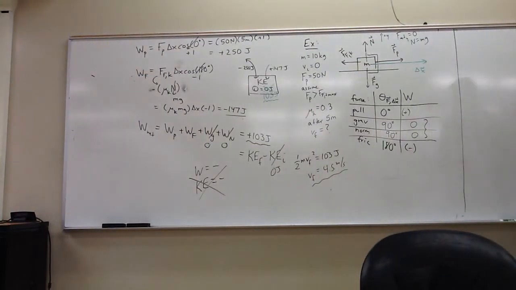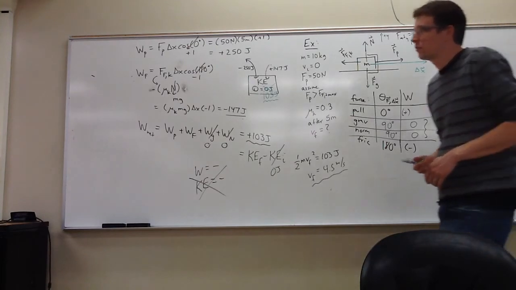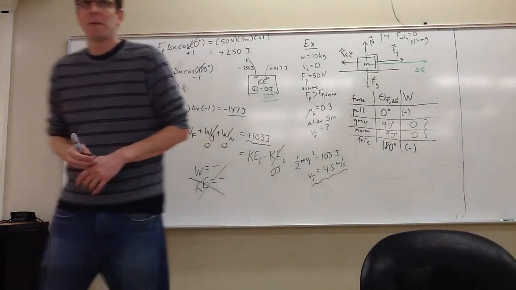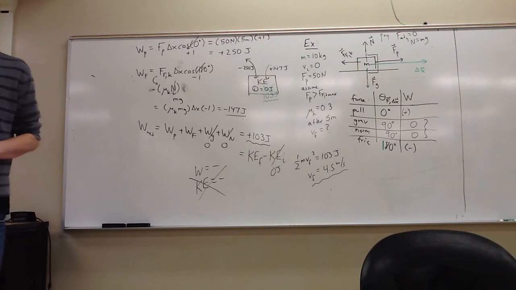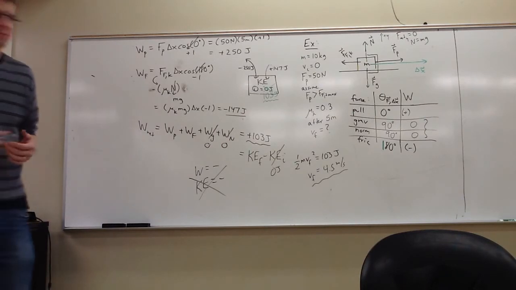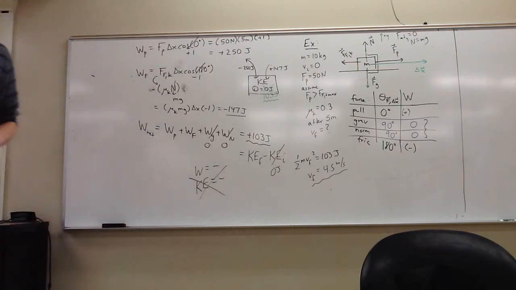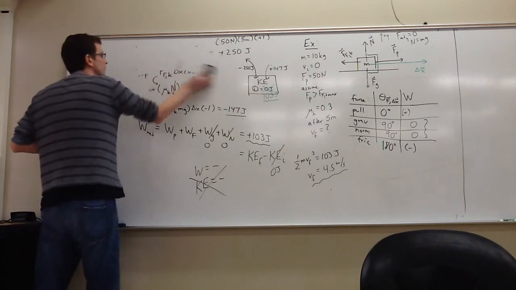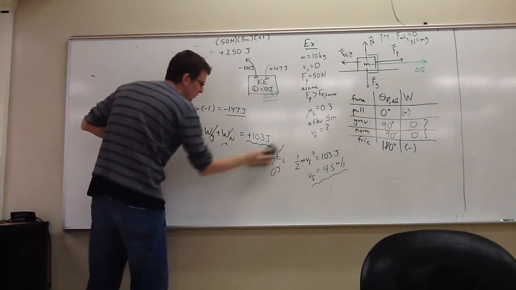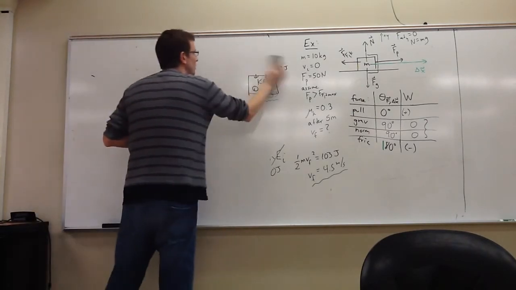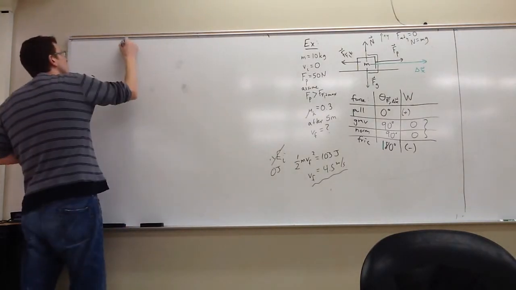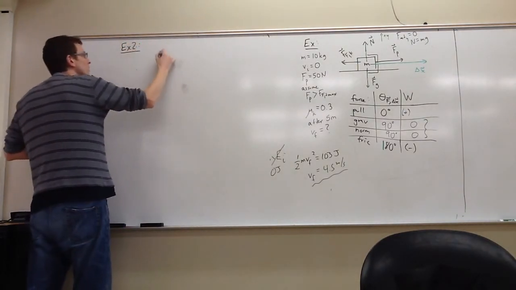So that's a little bit of how to do the work method. This is meant to be a fully worked out example. Rather than do another full example, I just kind of want to briefly sketch out another one. Are there any questions on this one before I give a little sketch of another one? Okay, so let me just briefly sketch out another one. Let's do it on an incline.